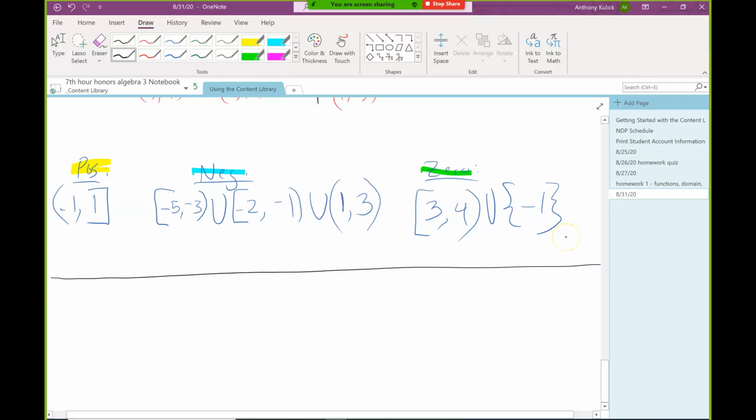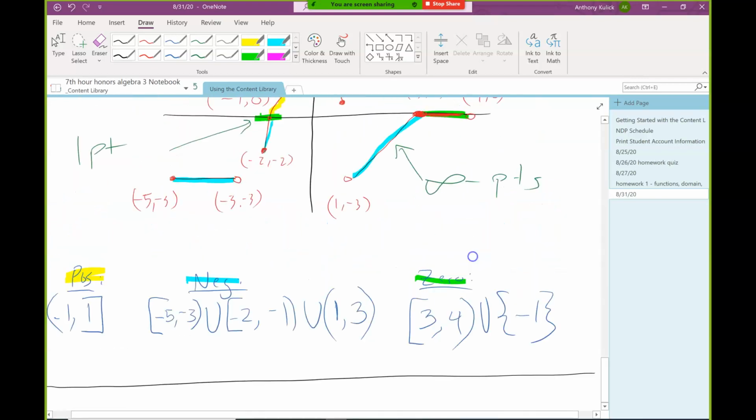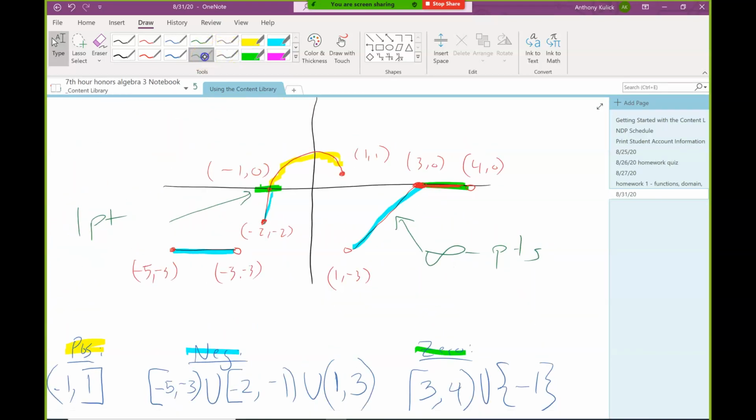I have a question. Yes. Go ahead. 0, 1, 3 have a bracket. So the point 3, 0 is on the x-axis. Okay. So it should be included in the 0 set. Thank you. You're welcome. Okay.